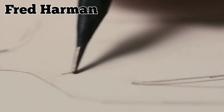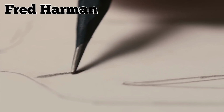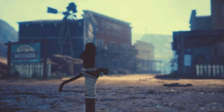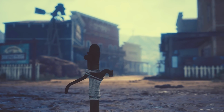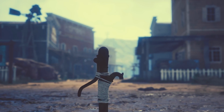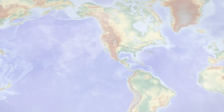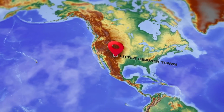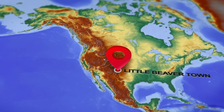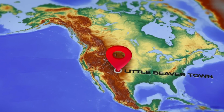The comics artist and Albuquerque resident Fred Harmon was unfazed. In an attempt to replicate Disneyland's explosive success, Harmon declared the time had come to build a Western-themed amusement park centered around the Red Ryder characters and his thriving hometown. On the eastern border of Albuquerque and Carnuel, Little Beaver Town, which catered to exotic fantasies of the Old West, opened in July 1961 along Route 66.